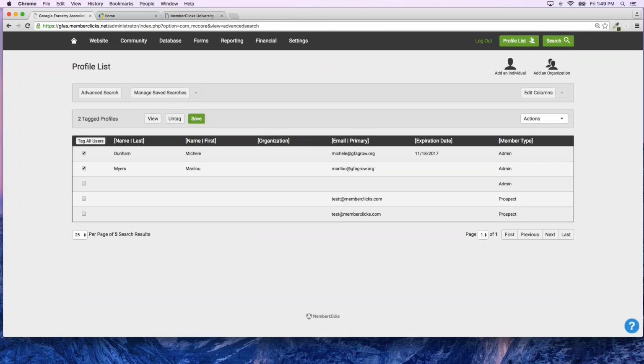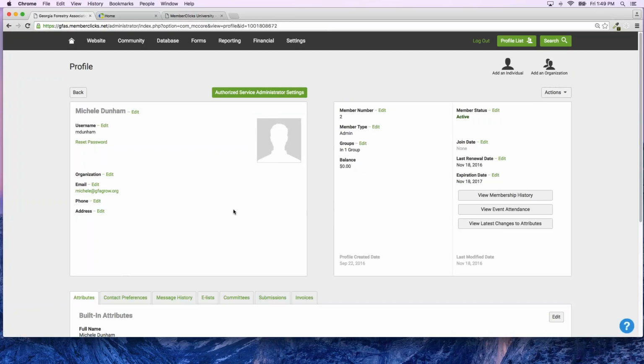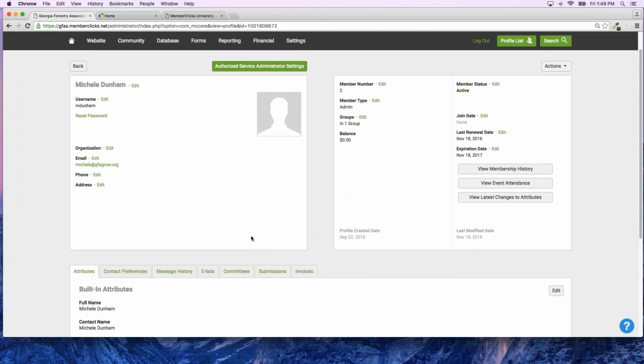Going back to the profile list, now we've gone through all those actions, so we can take a peek at what a profile looks like. This is a profile, and it consists of a left box, a right box, and then the bottom box. The left is all of those built-in attributes, things like email, phone, address.